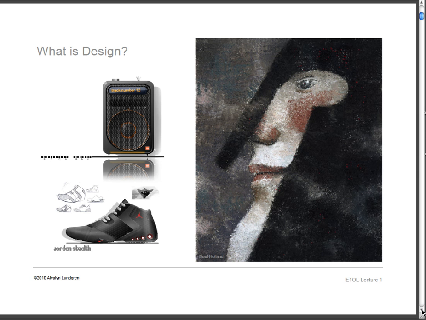So we start out with a question, and that question is, what is design? A lot of people have an idea about what design is, but it's a good and useful thing to actually level the playing field and everybody come from the same understanding. It's like in any race, everybody has to line up on the starting line, and those that don't line up don't get into the race, or they lag behind. So what we're doing is putting everybody on a common starting line with these definitions.